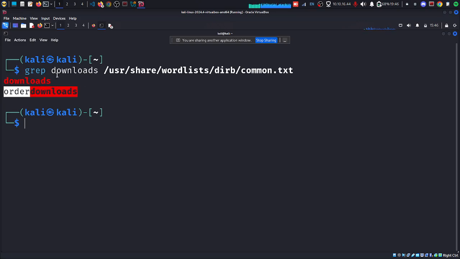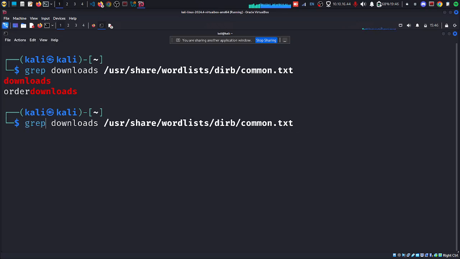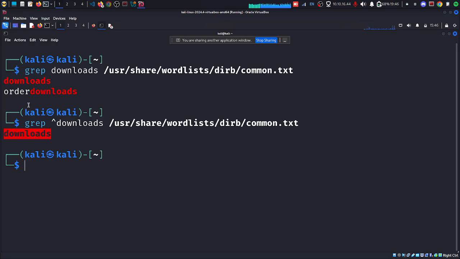Okay, but I can use the regular expression to limit the beginning and then the end by just saying it should start with a D. So I put this one there. When I hit enter, now our response just comes with 1. The response is just 1 because the second one, even though it has downloads in the word, doesn't start with a D, because this one means it's starting with a D.